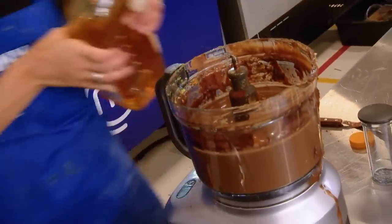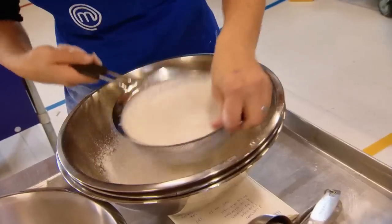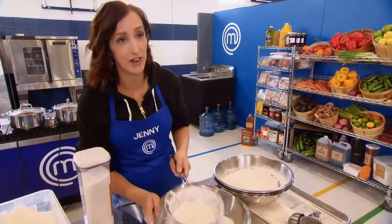Oh, that looks amazing, Jenny. So kids are tricky to cook for. You really have to sneak all the nutrition into their food. They don't want to see vegetables. It all has to be hidden within the proteins. That's how you do it, is it? That's how I do it. I am the expert of hiding vegetables in everything. I make a school lunch every day from scratch. My kids never take anything in a box.